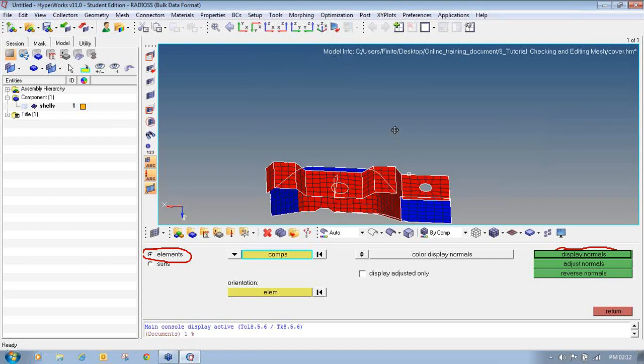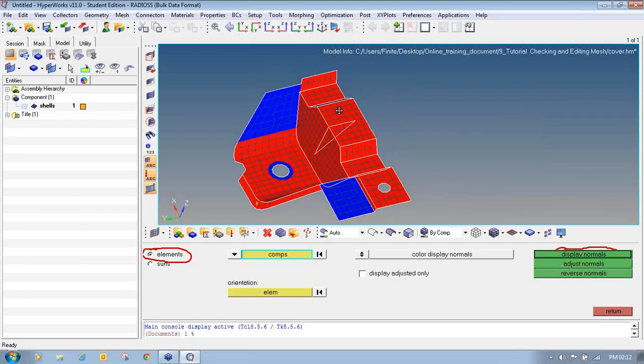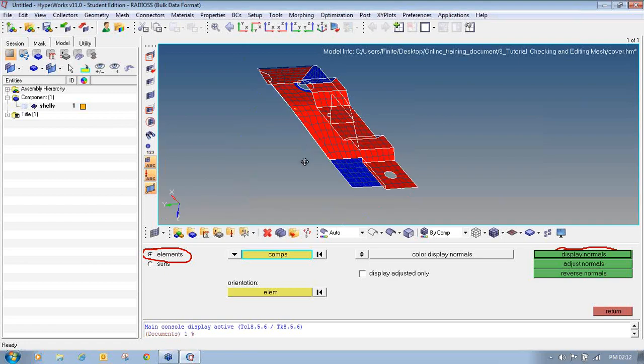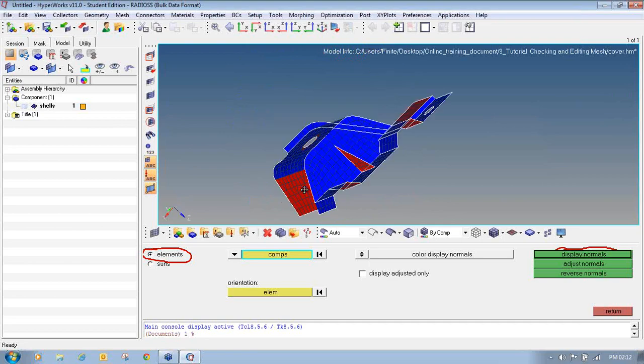If I go to the downward side of this, you can see these elements are showing an upward direction of normals, and these elements are showing a downward direction of normals. So in the direction of red color, the normals are there, so you can see by color.